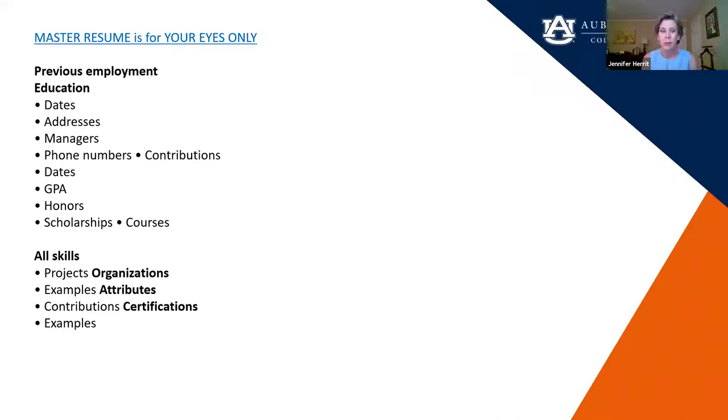If you don't want to put your personal phone number on there since you're giving a lot of information to a lot of different people, consider getting a Google number — they're free, they last forever, and your voicemails are transcribed and sent to your email. You can have everything forwarded to your Auburn account or whichever account you use most, so all emails and return calls from every application stay in the same place.